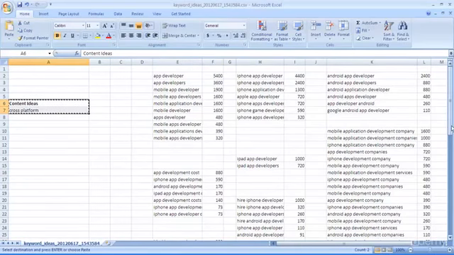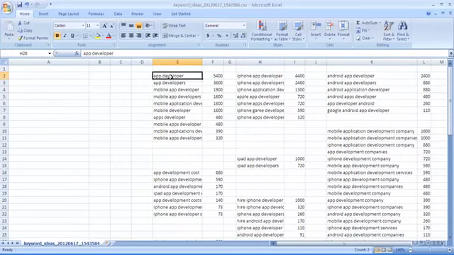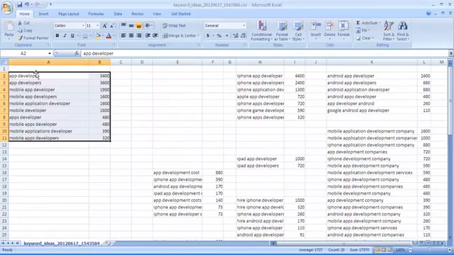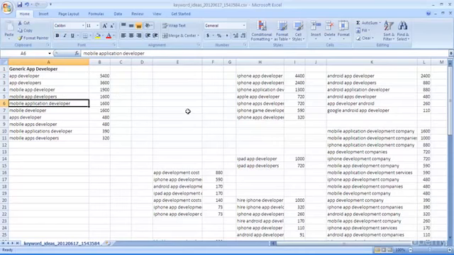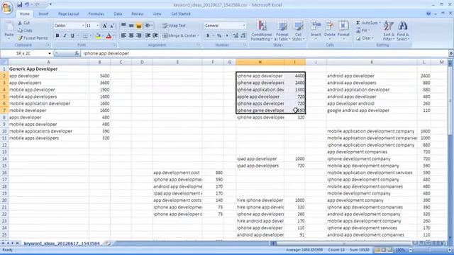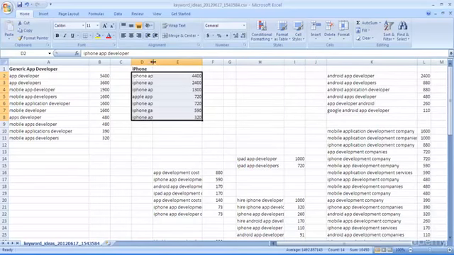And so these are the big buckets, and I like to re-bucket them one more time, just to get everything more accurate, right? So we have our generic phrases, app developer, mobile app developer, that kind of stuff. So we'll just call this generic app developer. Right, that's those. The next one is iPhone specific. Move these over here.